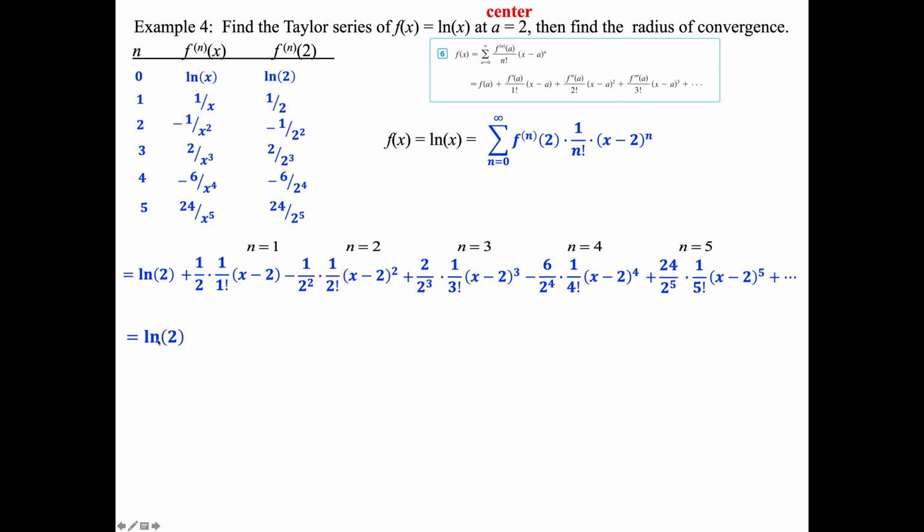So that's going to be the natural log of 2 plus the summation. Now we have that alternating sign we've got to worry about. We want the first sign to be positive, so that's negative 1 to the n minus 1 power. So when we plug in the 1, 1 minus 1 is 0, so that turns it into a positive. That's what we want. Then they're going to alternate. Then we're going to have the 2 and then our n factorial, if you will, on the bottom. So 2 to the first, 1 factorial, 2 squared, 2 factorial. So there's your denominator right there.